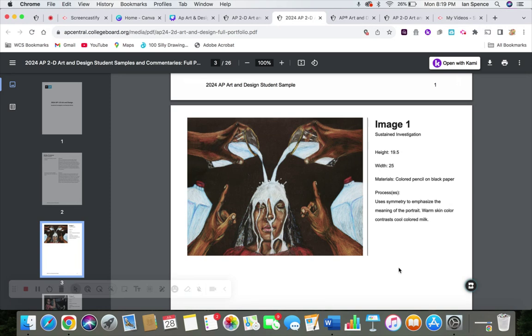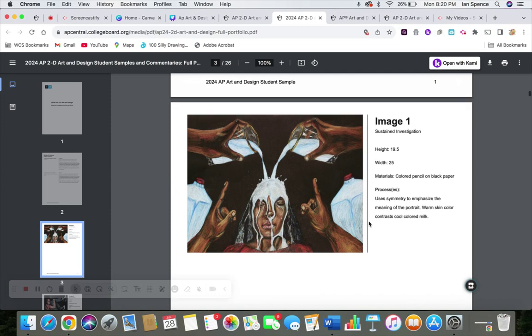But what I'm trying to say is, I think it's very important to be very straightforward. Now, if it's not straightforward to the viewer, this is the portion where you could write more. I'm not going to go too in depth here, but this person just put their materials. You could add more and explain more of the process or your meaning behind the work in this portion here. And I'll go more over that later, but being clear is very important.